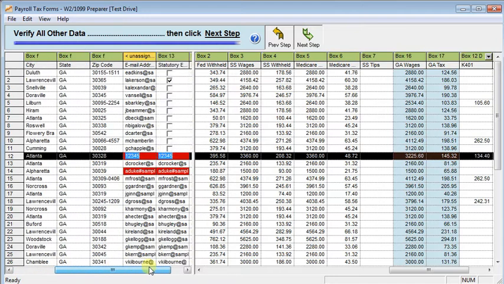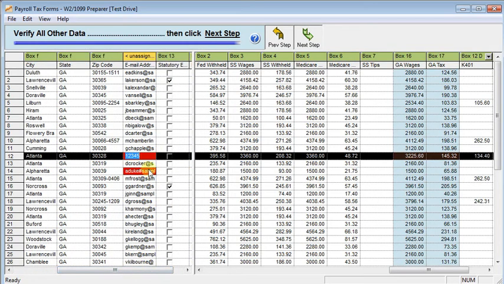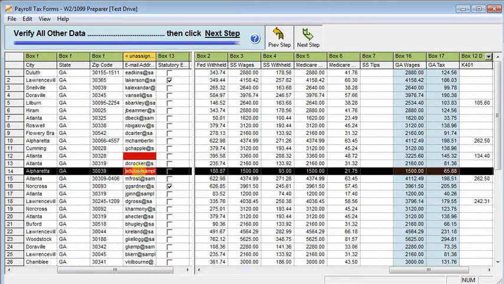So if we scroll over, now we can see that we do have things highlighted in red, just like the error message told us. So now you can delete them or fix them, whichever you want to do. So here, this one doesn't give us an idea what it should be, so we'll just delete that. Here we can see we've got a simple typo in this one, so we'll correct that. And those were our only 2.